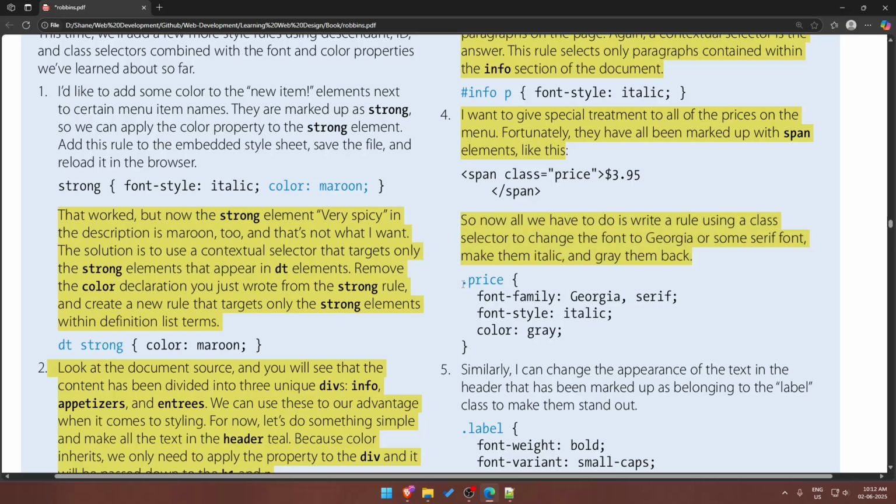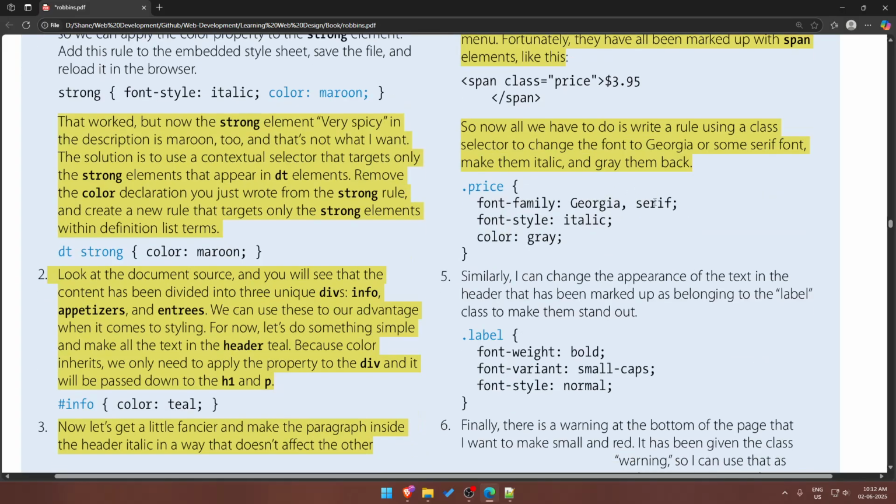Okay, so we can go dot price. So everything with the class price will have this.